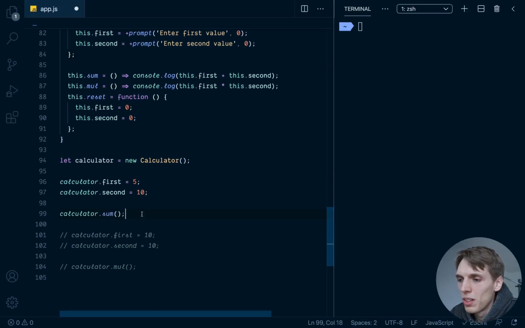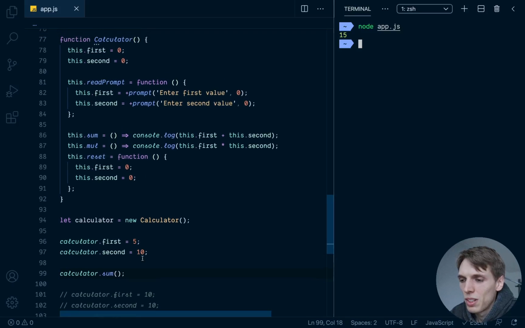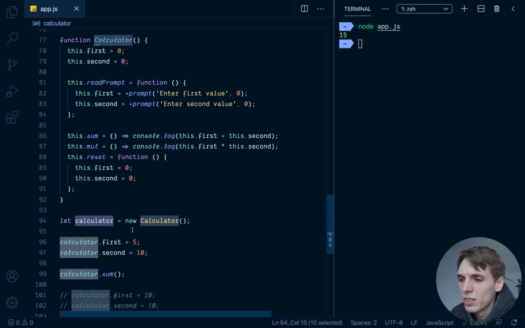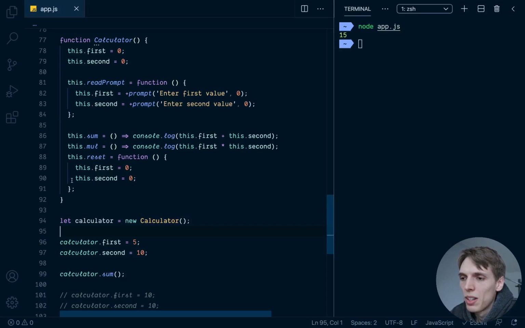And so what it does, if I run this code, then we'll get 15, right? So again, I'm calling the method inside our newly created object calculator, which is made based on our constructor function, right?